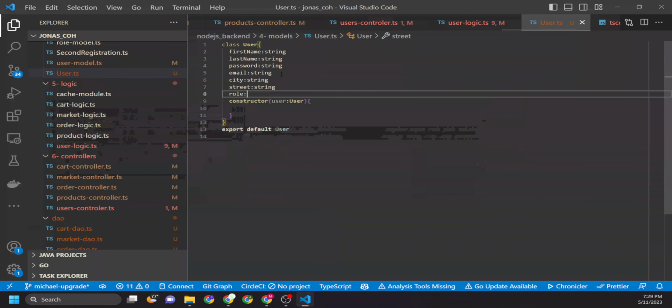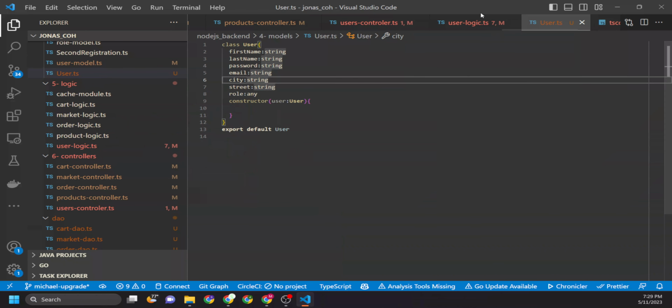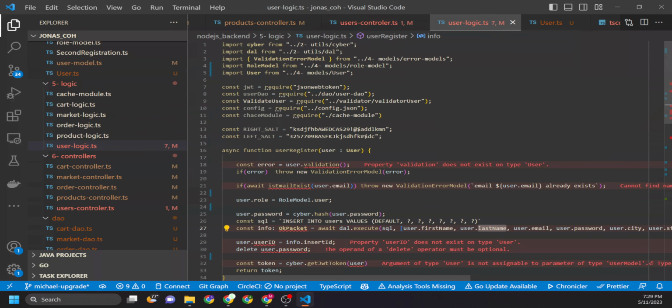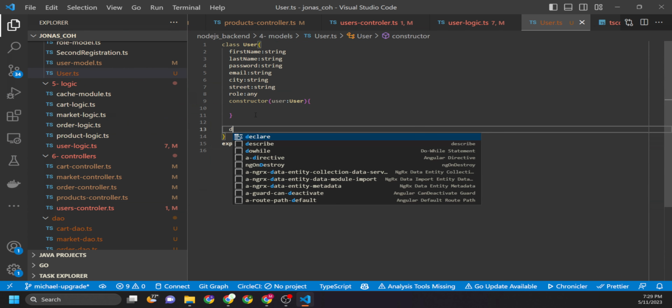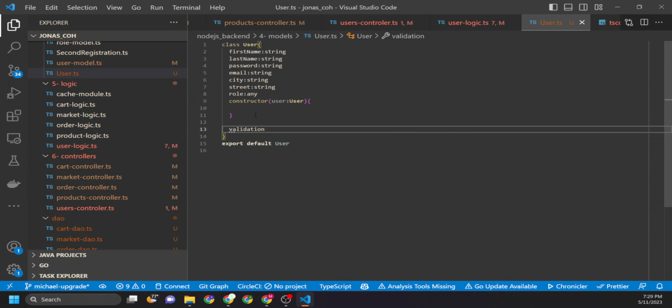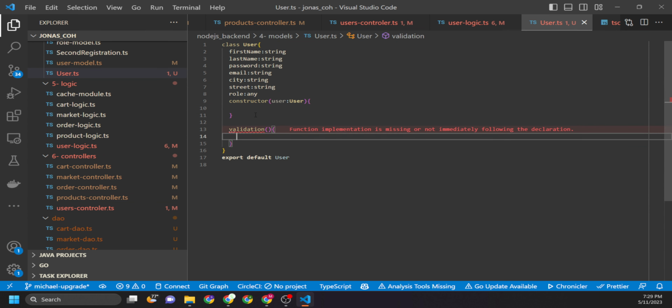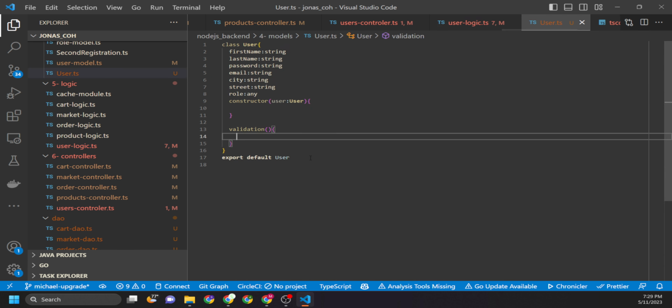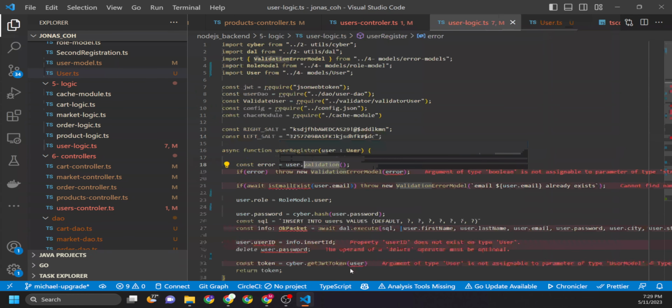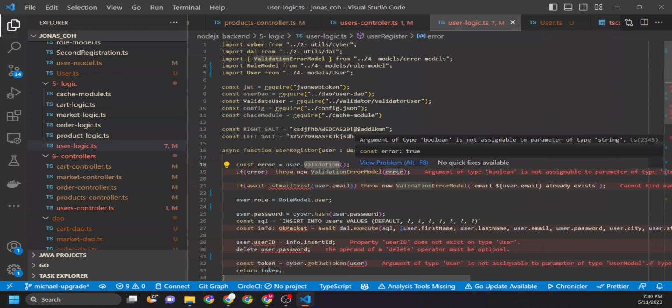And then role, I'm going to leave it as any because I want to deal with it today. Alright, so validation. Not what this is for, but it's needed. So validation. Return false. Looks like this thing is always going to work.